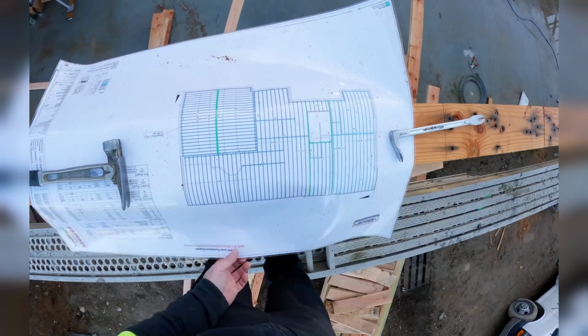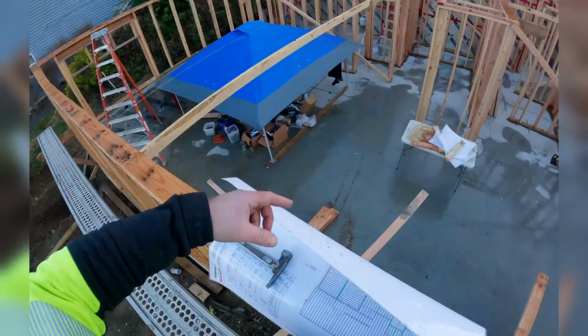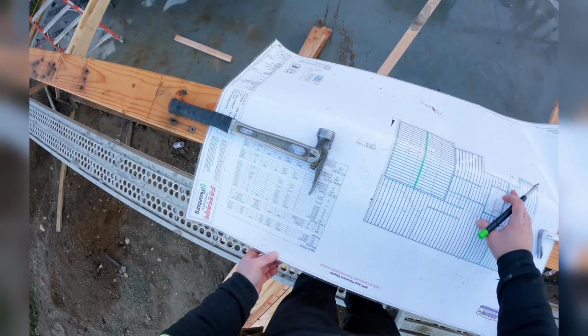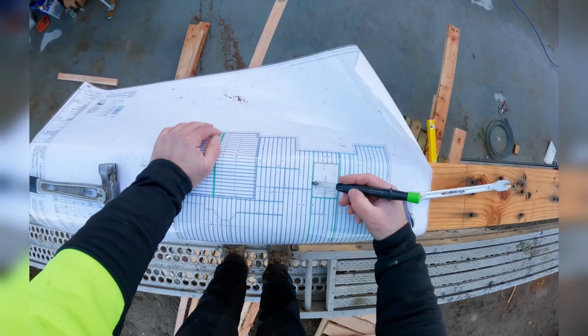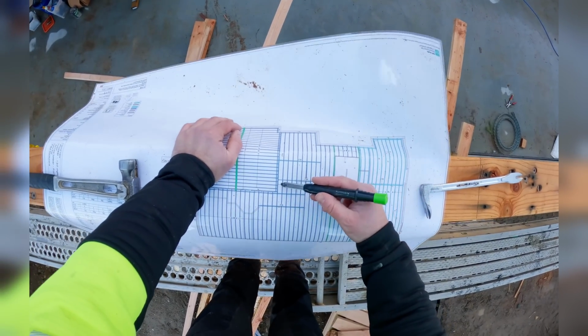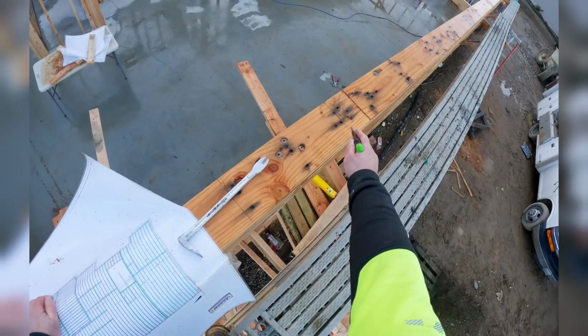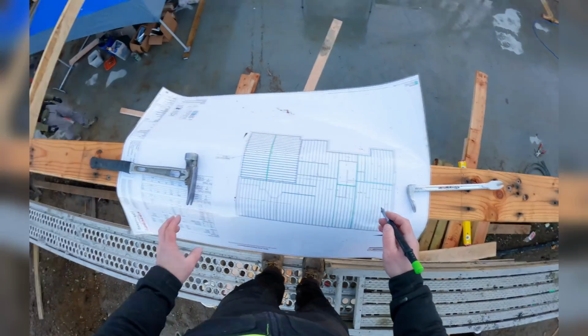Okay, so let's go over this. Since it's a flopped plan, all of this is actually over there. So we have J7s, which are 2 3/8 wide. Once we get past the stairway, all of these are 1 3/4 wide. So we have this guy laid out, that is right here. So my next joist over will be different.